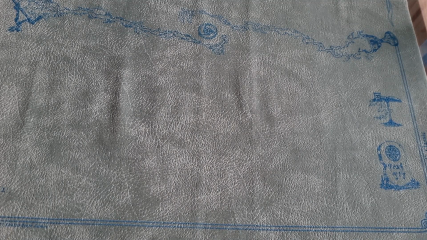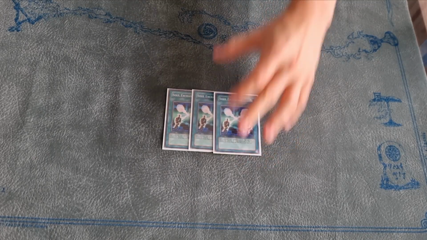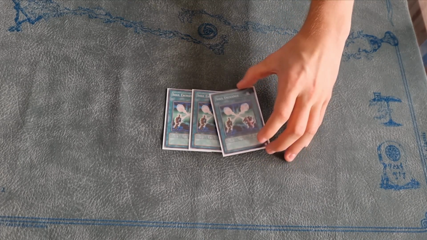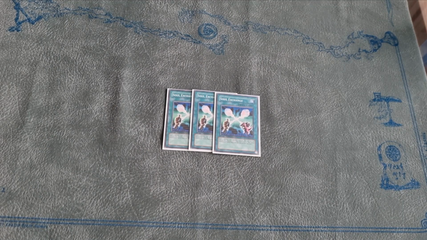So that's the monsters. Then we got for the spells 3 copies of Soul Exchange. This card is, besides Enemy Controller, one of the main ways for spells to get tribute fodder. It also is a removal, of course. It's still a very good card. The thing is that it's only good if you draw it with your tribute monsters.